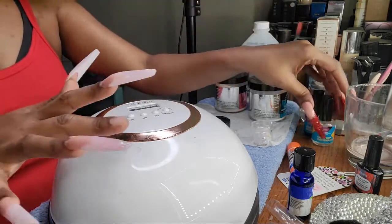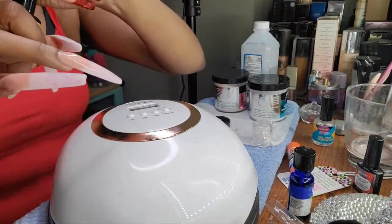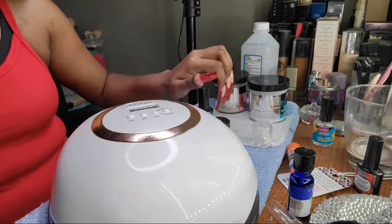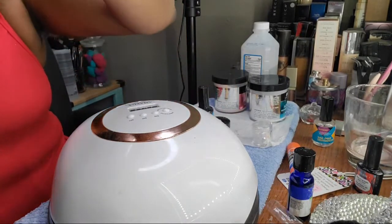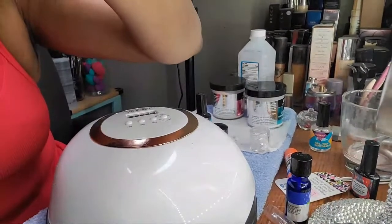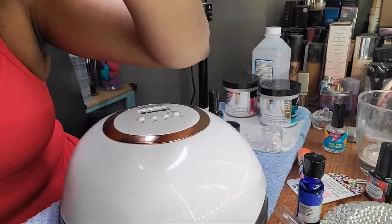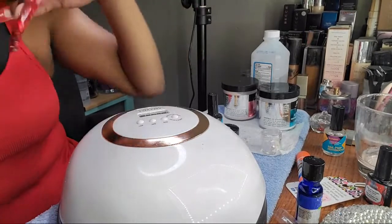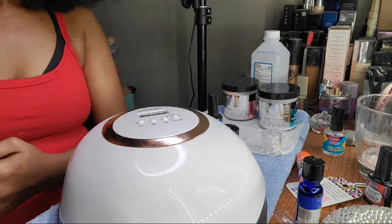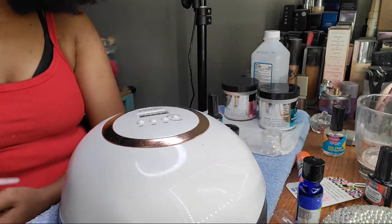Jesus Christ, you think it'll take forever. Okay, then on top of that, I gotta make sure that this doesn't fall forward. There you go. Hopefully that doesn't fall. Beep, beep, boop. It's real quiet.